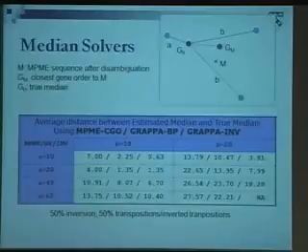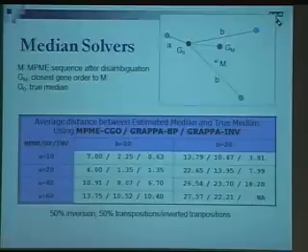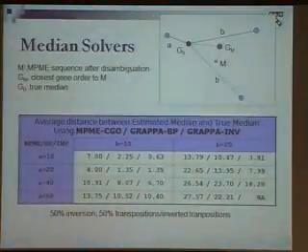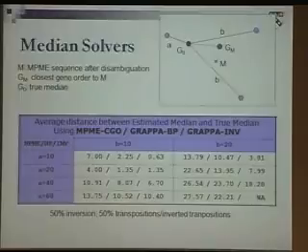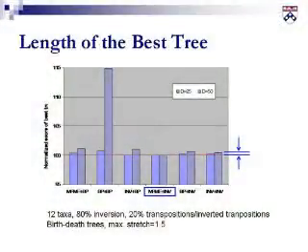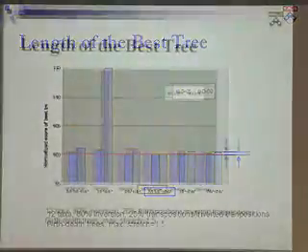So what you can see here is, no, it's not a good median solver. After all, it's a relaxed version using breakpoint. Inversion is probably the better distance. And in some scenarios, it's actually pretty bad. It's never as good as the more sophisticated breakpoint and inversion medians. But somehow, if we put it into the tree reconstruction, it gives improvement.